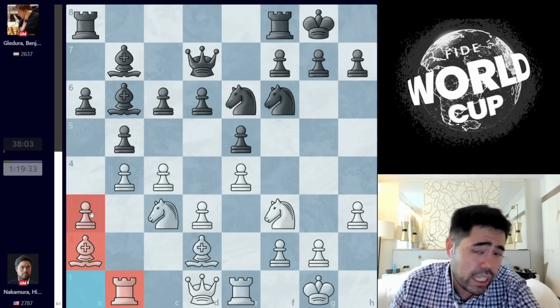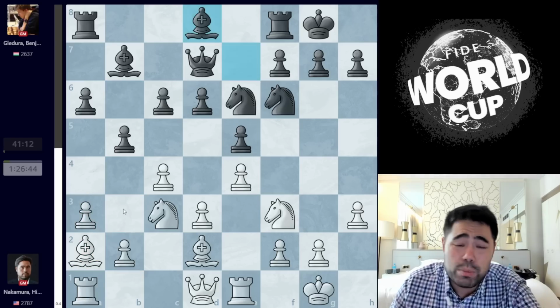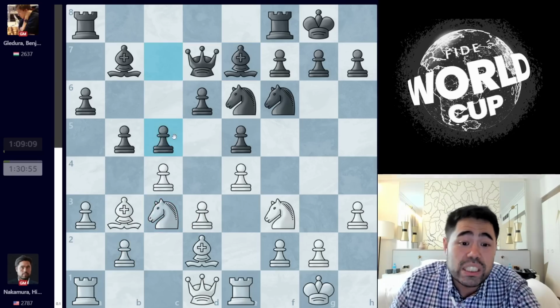Now, Benjamin, after the game, did ask me how much of this was preparation before the game, and I told him that it wasn't specific preparation, but I knew of this idea with bishop a2, b4, and rook b1 in another setup, very specifically with c5.